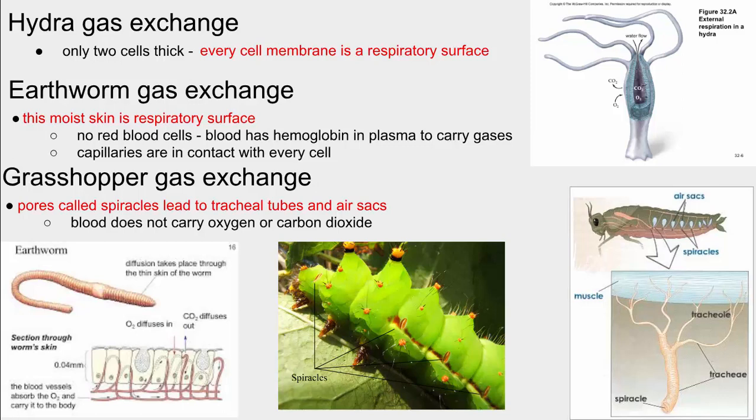Here you can see the spiracles on this caterpillar, these lines here. Those are those little openings that allow gas exchange. So they don't breathe through their head, they breathe through those openings in the side of their body. And that feeds directly to the muscles. So the insects, actually, their blood is not carrying the oxygen and carbon dioxide. It's just being exchanged directly with their environment. So that's a little unique as well.